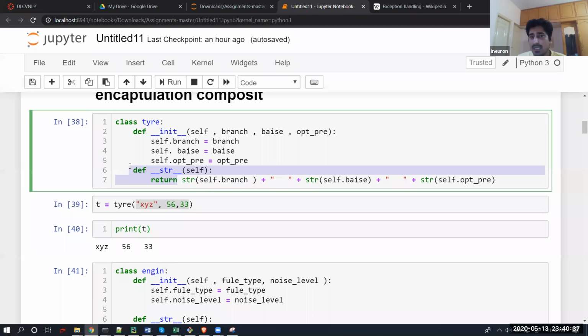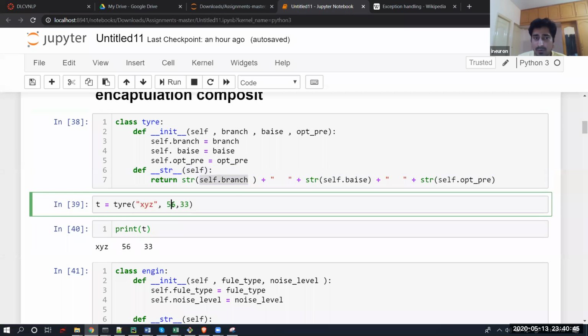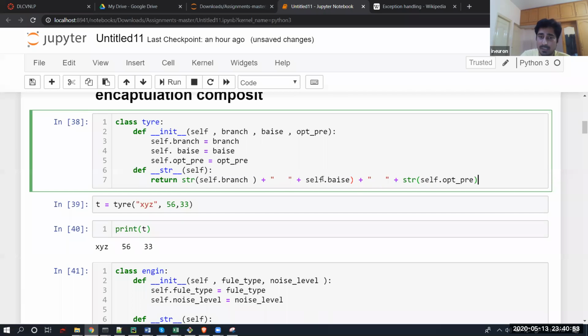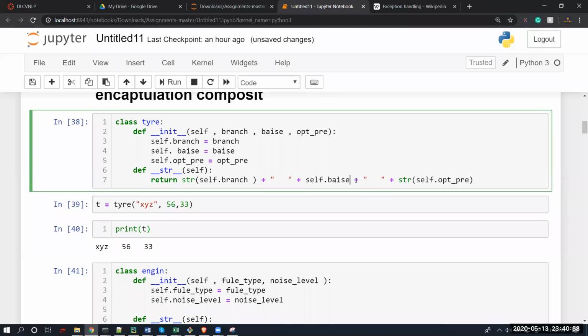What is the return type of the str method? String. The return type of the str method is string, right? Let's suppose when I'm trying to call this object, what I'm trying to enter in bias is an integer. Integer, right? Now let's suppose I'm not going to use it. Do you think there will be an issue which I'm going to face? No, I got it.